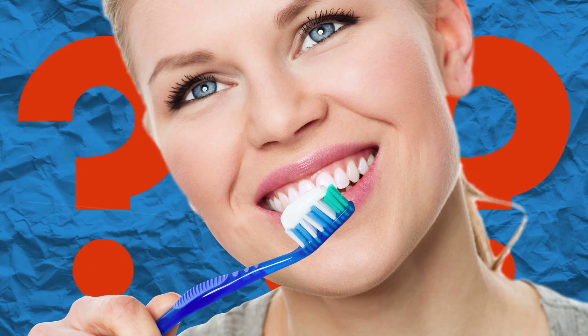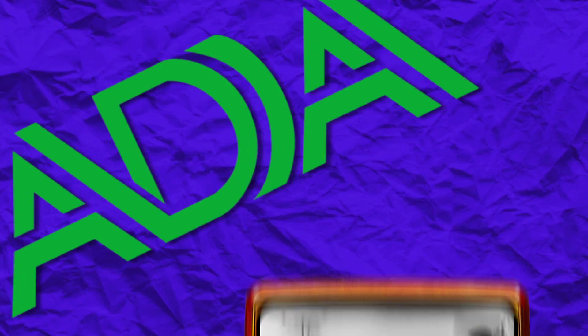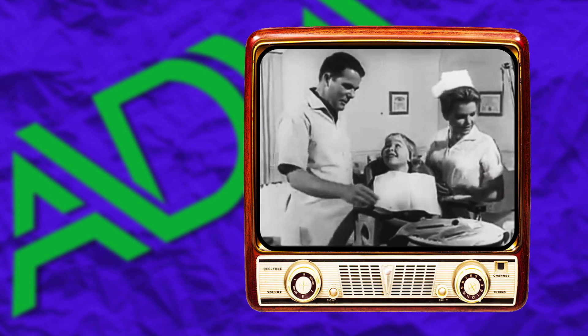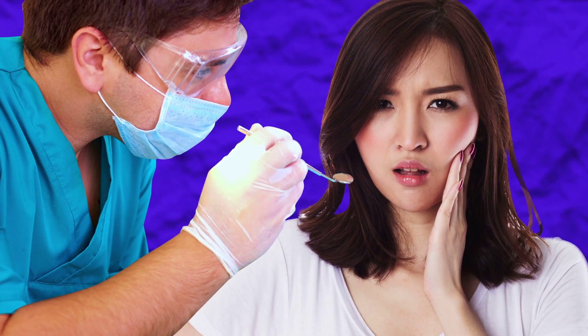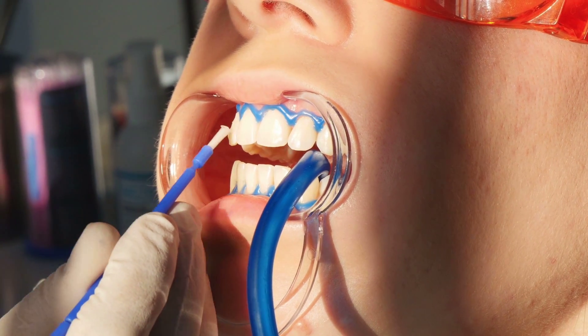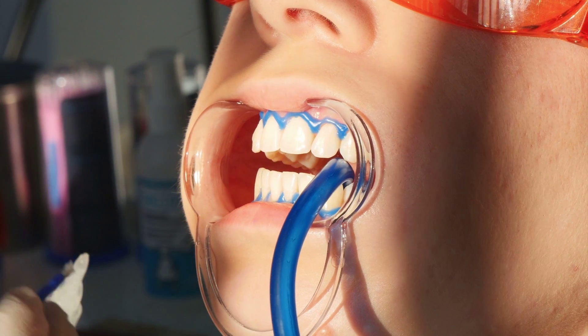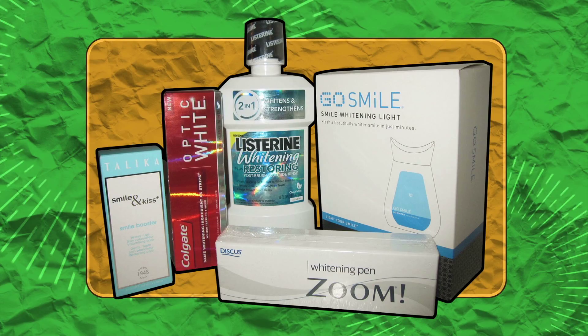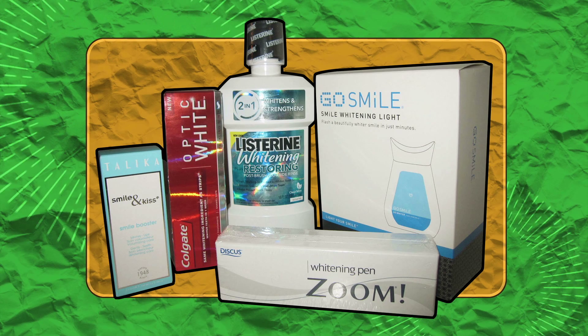And how about safety? All of the commercially available peroxide-based whitening products are safe. The American Dental Association says some people may get sore gums or more sensitive teeth from whitening treatments, so it's best to always check with your dentist before you do any whitening at home. Or just bite the bullet and actually get your dentist to do it — they use a much more concentrated hydrogen peroxide treatment, so they have to protect your gums. But really, all the over-the-counter strips, gels, and toothpastes are safe when correctly used. Just be sure not to swallow any of the peroxide.